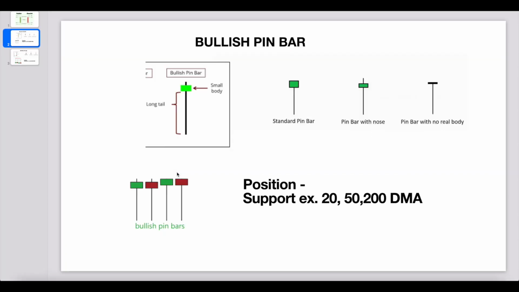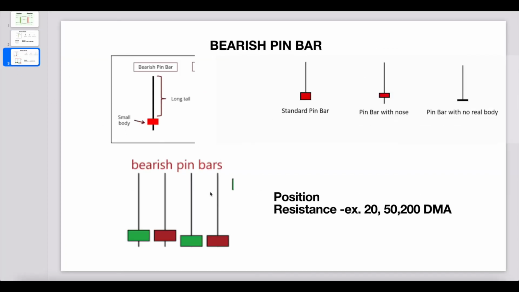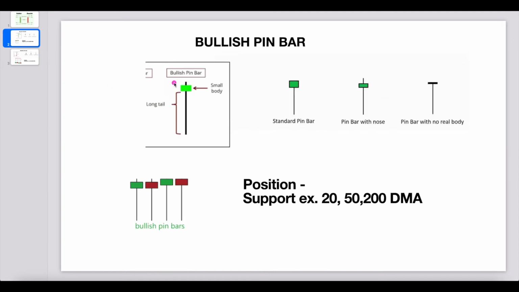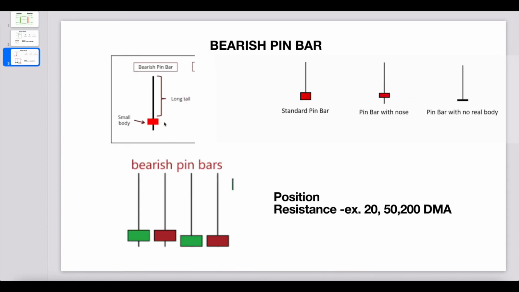Okay, next we will understand what the bearish pin bar is. The bearish pin bar is similar to the bullish pin bar, but only opposite. Here what we have seen, the small body was at the top and the long tail was at the bottom. Now totally opposite: the small body is at the bottom and the long tail is on the top. That's how it will make a bearish pin bar. And the different types are also like this. No lower wick at the bottom, that's fine. Even if there is a lower wick, that is also considered a bearish pin bar. If there is no body, no lower wick, that is also considered a bearish pin bar.